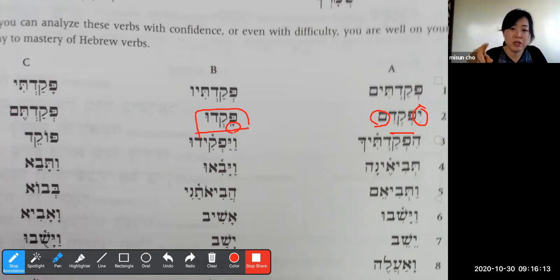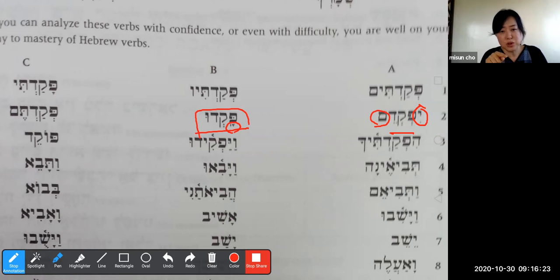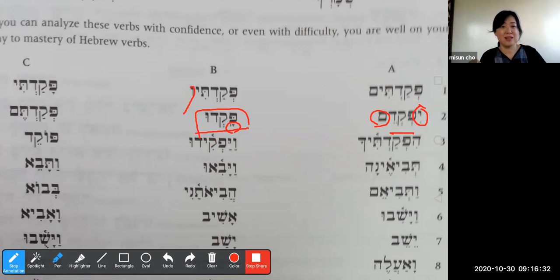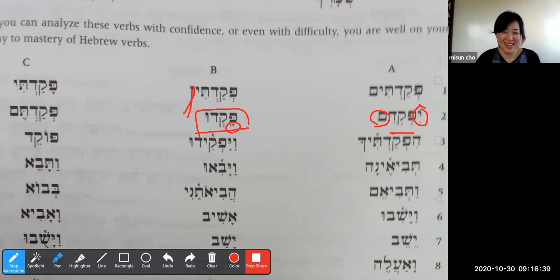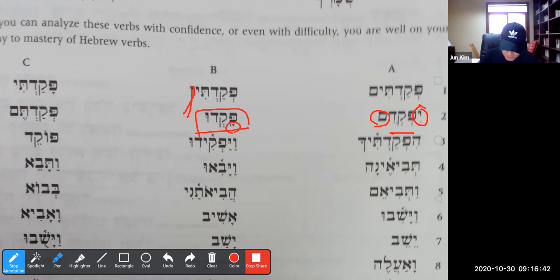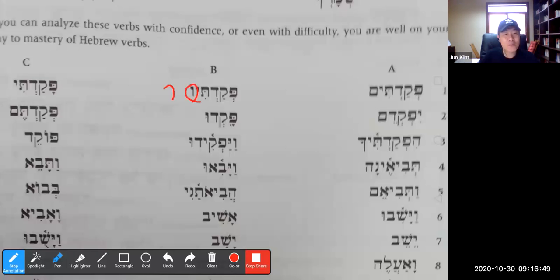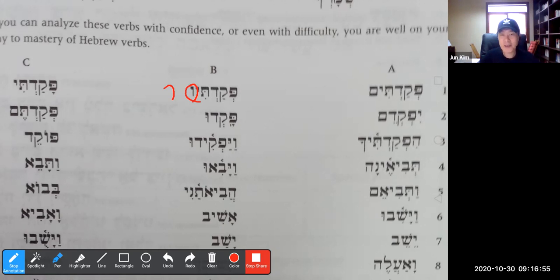I have a question. B number one. The suffix, I think that is not nun. Oh, yeah, you're right. I think this is a long one. Yes, 3MSG. This is a 3MSG pronominal suffix. My apologies. It's not the final form of nun like this. This one is bab. Sharon is right. This one is not nun, but a bab. It must be a 3MSG pronominal suffix. My apology. Thank you, Sharon. Good job.